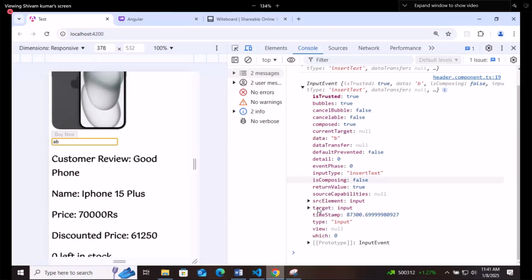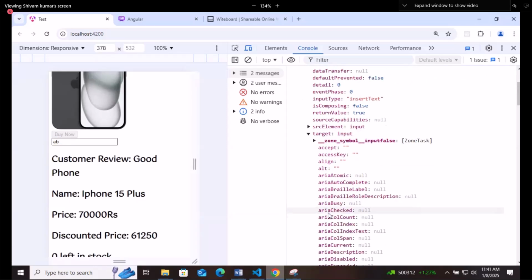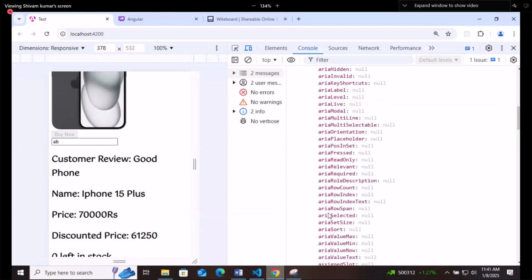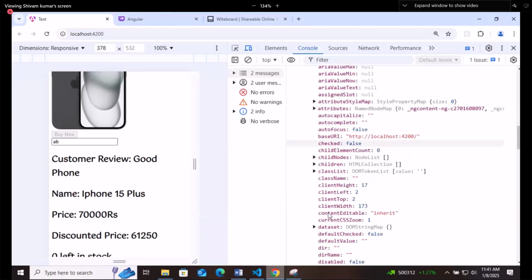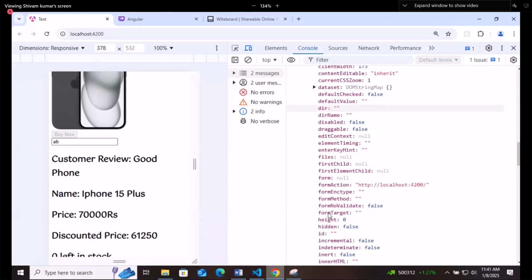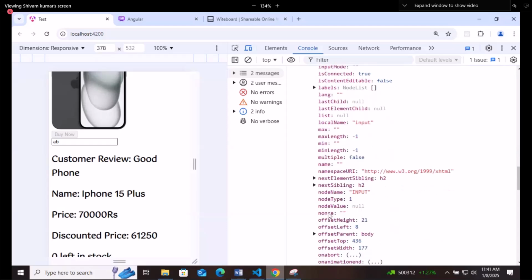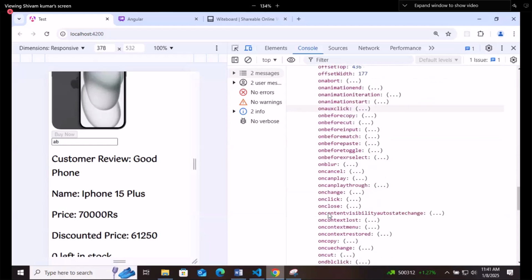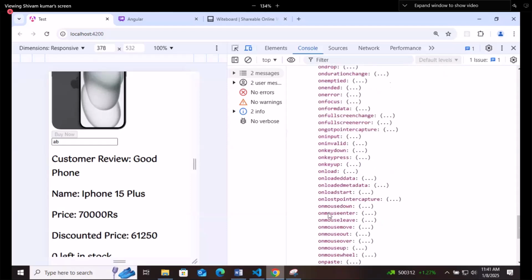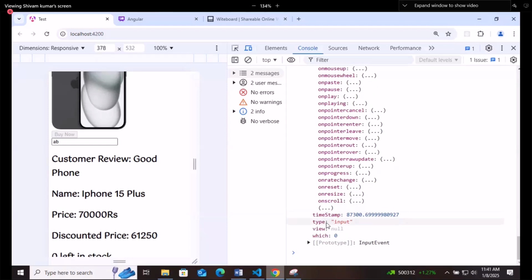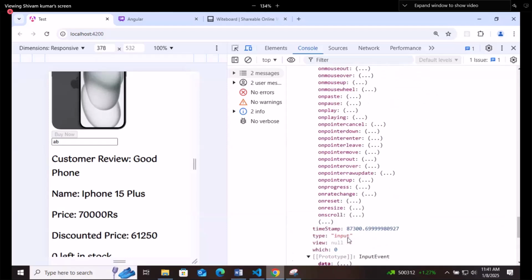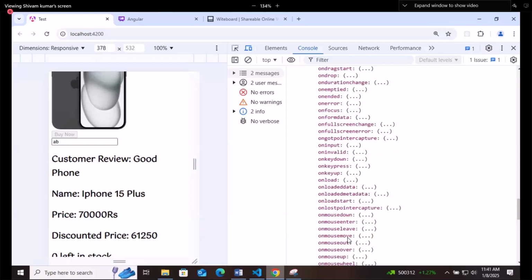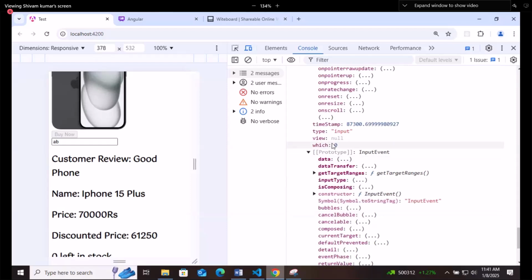For that, scroll down, go to this particular target, and inside this target, value, value.